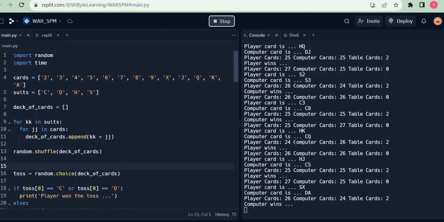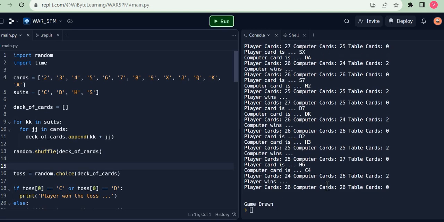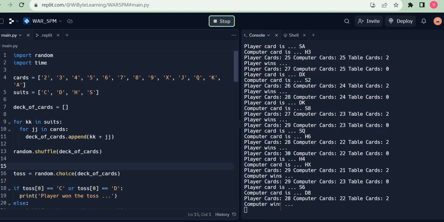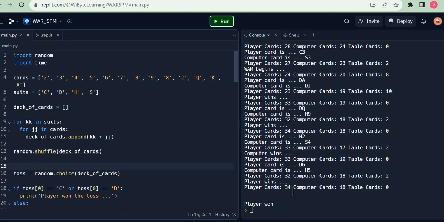Whatever is happening in the game is being printed, is being reported. So if I slow this down, I can read, and we have already made sure all of this is correct. It turns out both of them had 26 cards, and the game is drawn. So let's just do it once again. Let's see what happens. In this case, there was some war and all that happened in between. The player won because the player ended with 34 cards, computer has 18 cards. And I hope this gives you an idea that the game can be determined this way. Now, the way we end the game, the way the winner is decided, all of that, is a lot of room for creativity. So use your ideas and make it interesting.